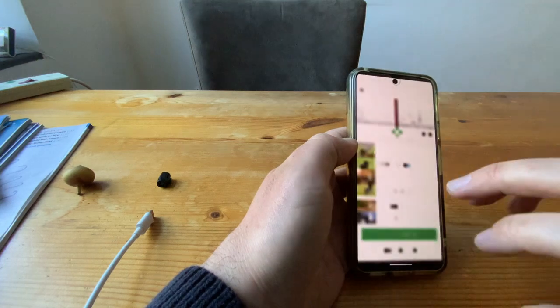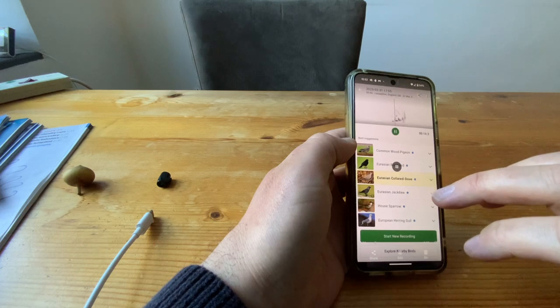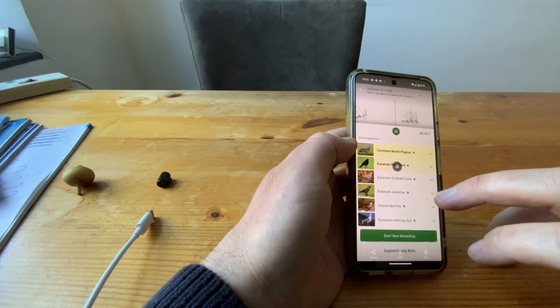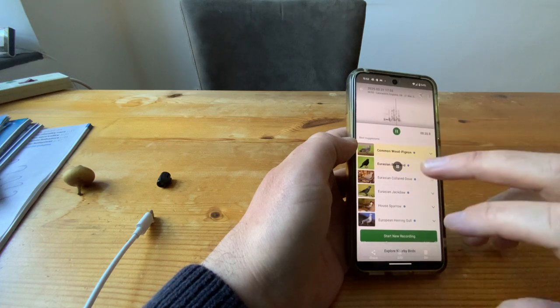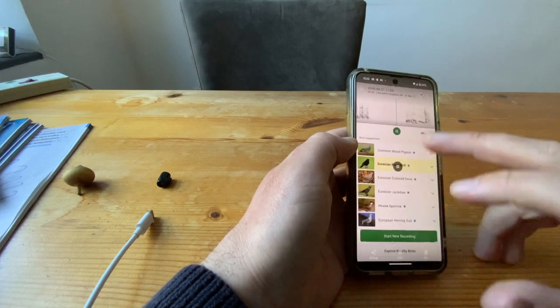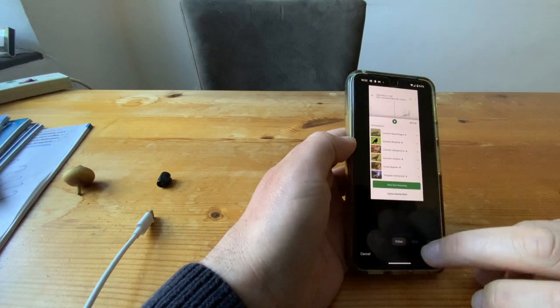So I go in here. I've opened it now with photos. So you can see, now you might be happy with that. It's probably actually fine. What I sometimes do is crop out all the Merlin stuff, just to get the sonogram, which you can do. I'll just show you how you do that, but you might want to just leave it there.